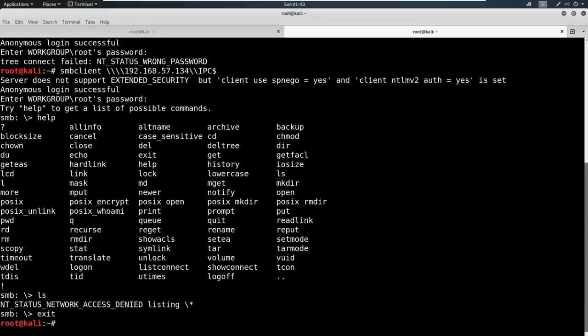So that's all you need to know right now for SMB. SMB is an amazing protocol. When I see SMB, I get very happy, but we're going to focus on that very heavily when we get into the internal part, the Active Directory portion of this course, because that's when things get really juicy.